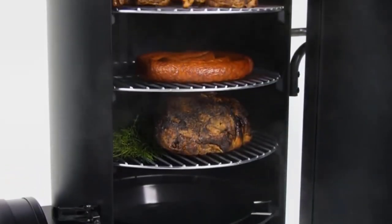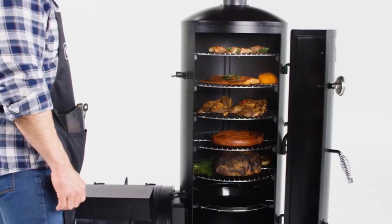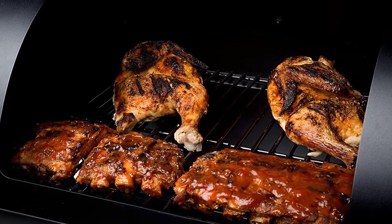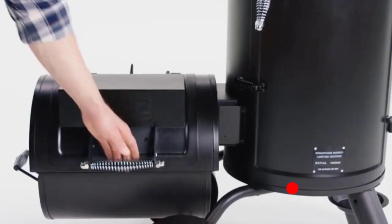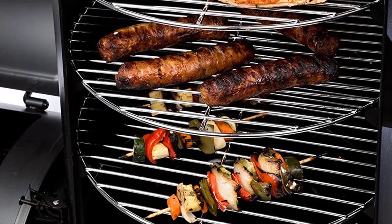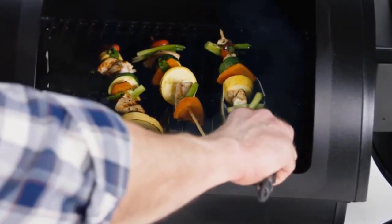Smoke your pork shoulder low and slow or grill up burgers for the crew. For additional cooking space, simply use the offset for grilling sides or foods that require different temperatures. The smoker and offset cooking grates allow for maximum heat transfer and searing. The professional-grade stainless steel temperature gauge features grill zone and smoke zone indicators for maintaining an ideal cooking temperature. Become the envy of the neighborhood and upgrade your backyard with this Signature Series Heavy Duty Vertical Offset Charcoal Smoker and Grill from Dyna-Glow.